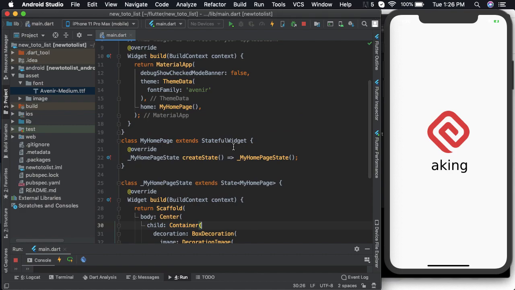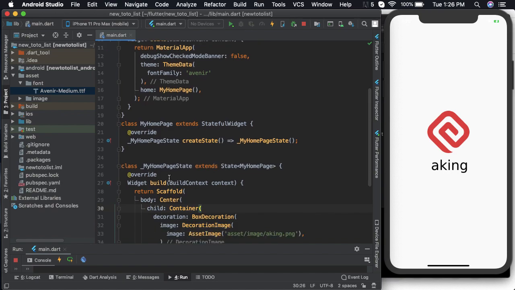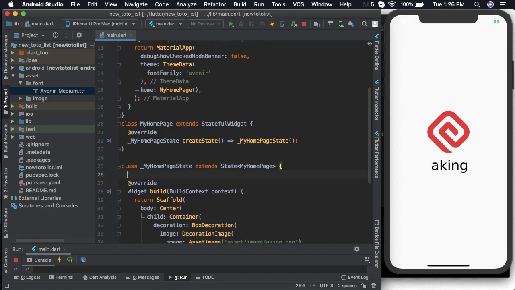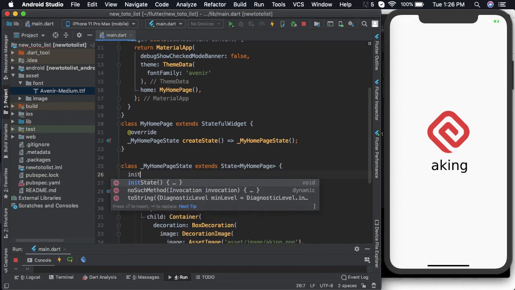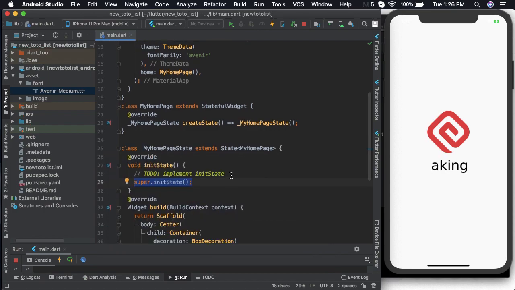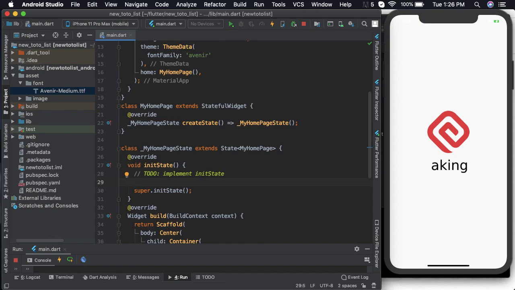So I'll create a new init state function for this. So just above the build, I've created an init state. In that I'll be adding a timer.